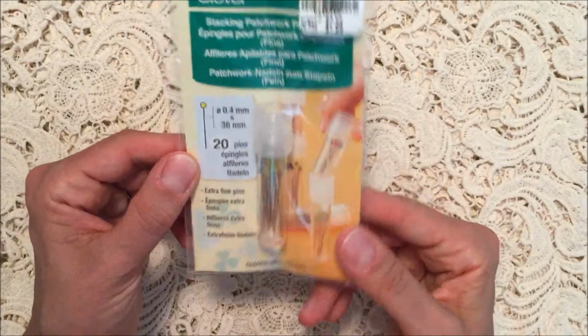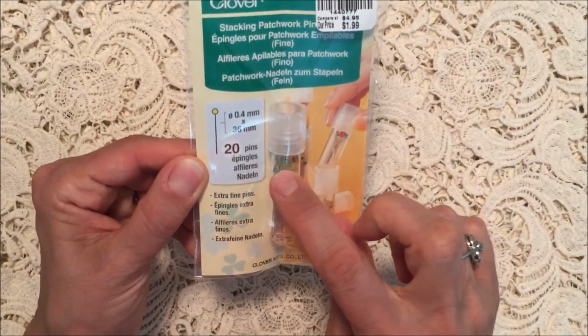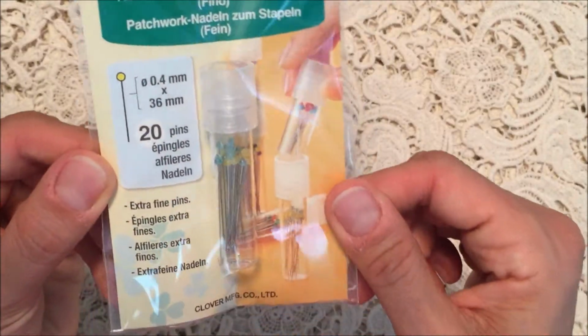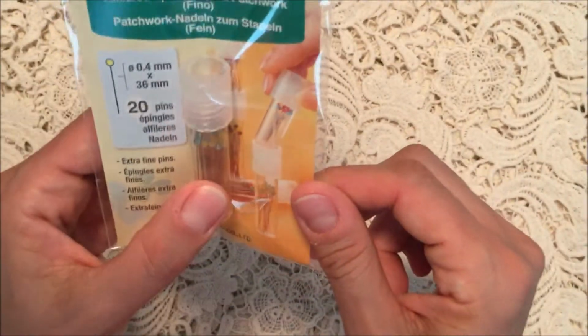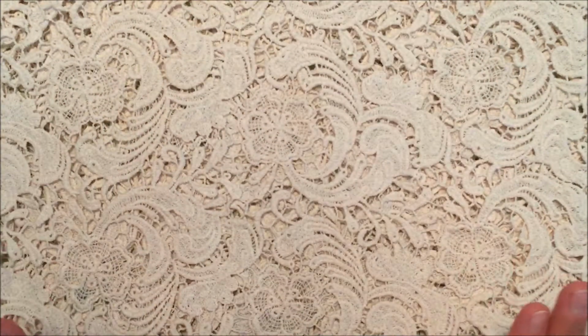And I picked up these little straight pins that have these little blue and yellow glass beads on the end. I thought that would be really nice for when I make a pincushion for someone.